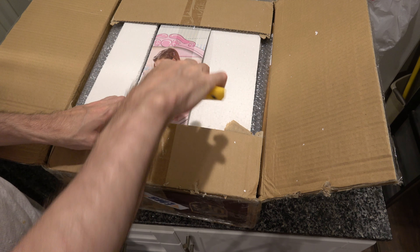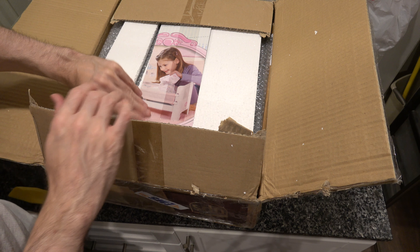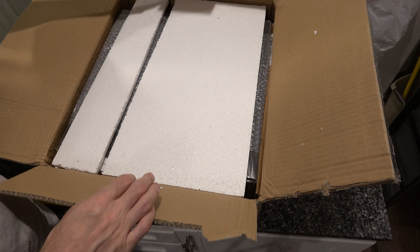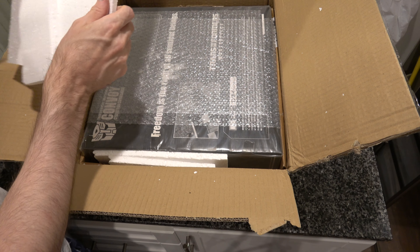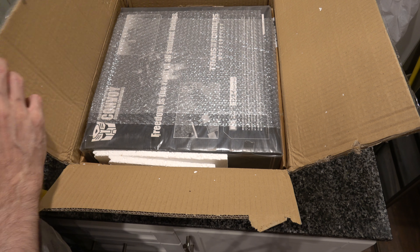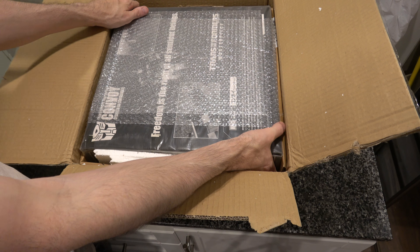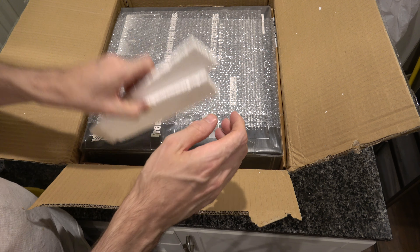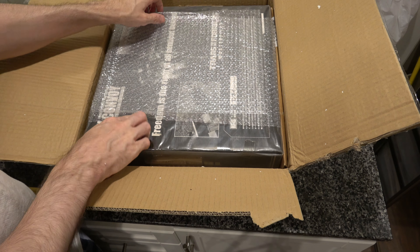Layers upon layers — at least they were careful about this process. What is this? Just a weird picture of a kid. This actually came to me from the Antipodes. I'm pretty sure I got this from somebody in New Zealand, and it got here remarkably fast — faster than stuff I ordered from my local Walmart. I was kind of impressed by that.